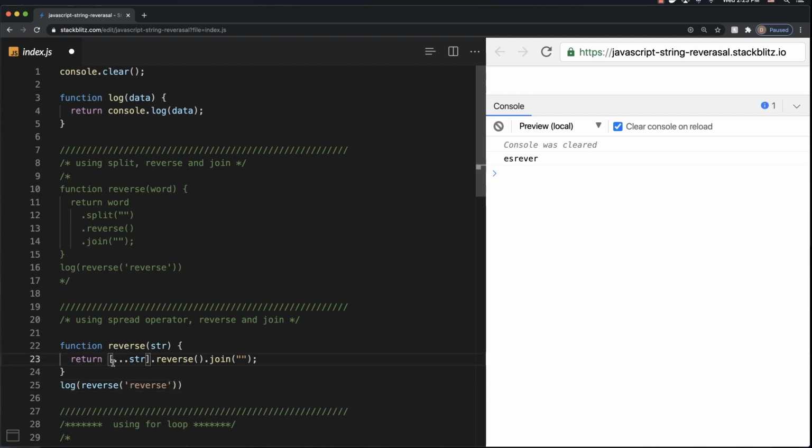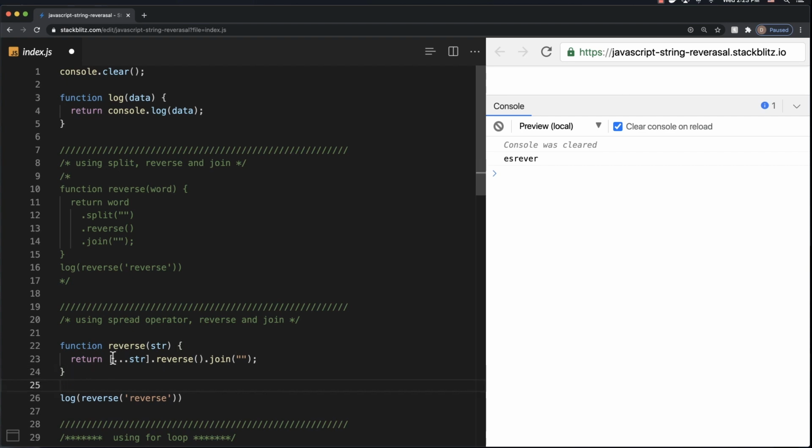The nice thing about this is that it shows the interviewer that you know ES6 features, so you know some modern JavaScript, by making use of this spread operator. What the spread operator does is it takes any iterable and creates an array from it.